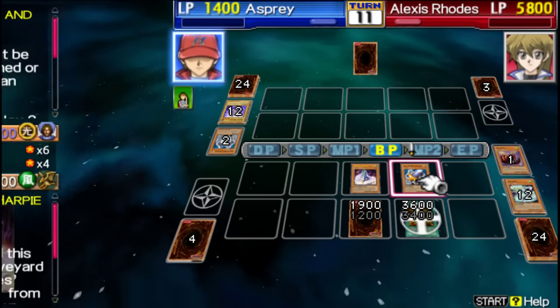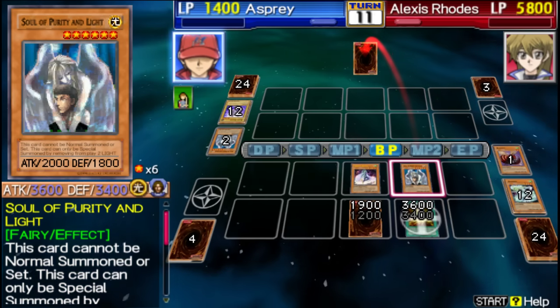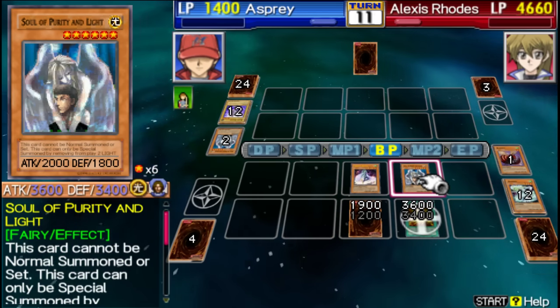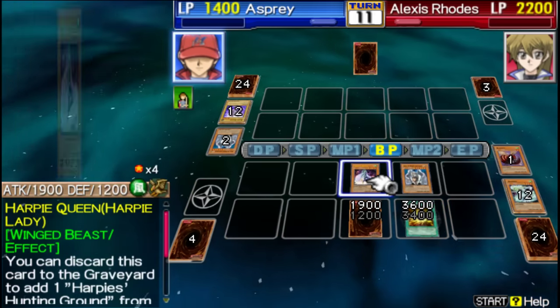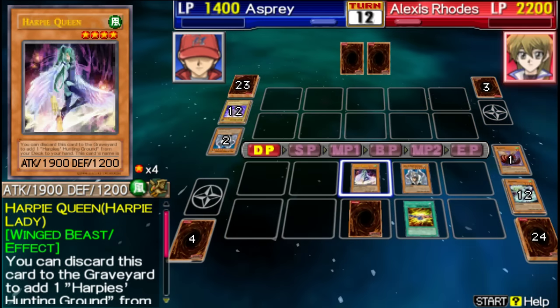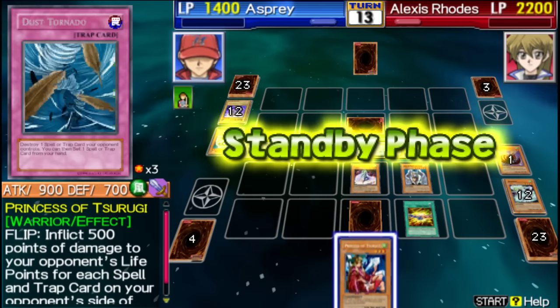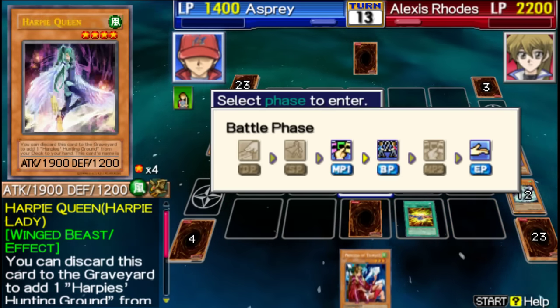I know I can't bump into Cyberjar anymore. In Tag Force 1, everybody had Cyberjar, but in this game, it's banned. I got Morphing Jar, though, and she already used that. She got a Destiny draw? No, she got nothing. She lost.